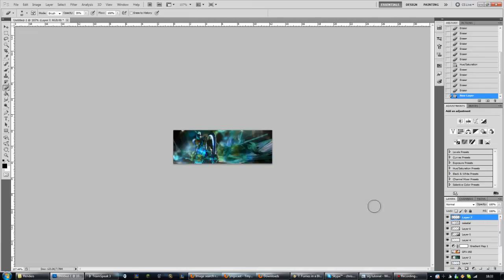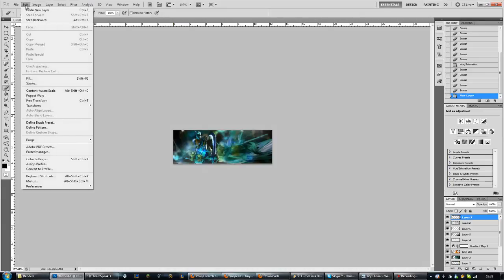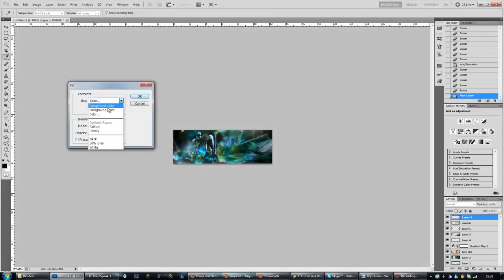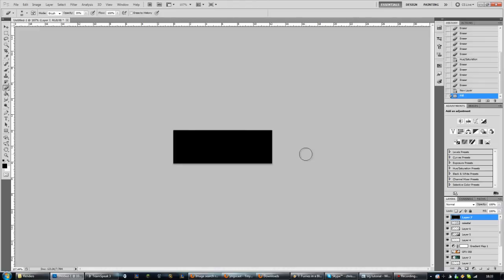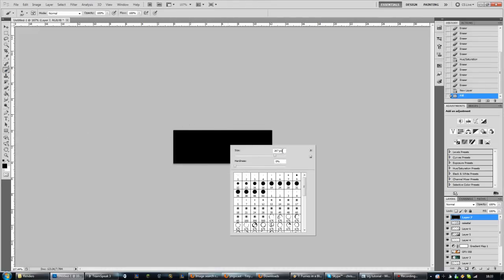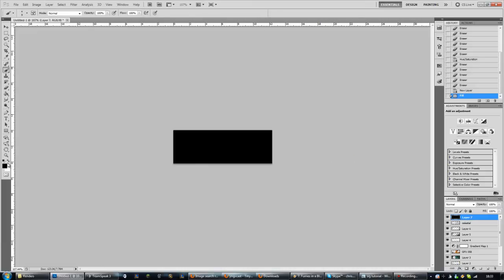Anyway, new layer. Fill it with black. Just fill it black. And then get your brush tool out, make it like 9. Set the hardness to 0.